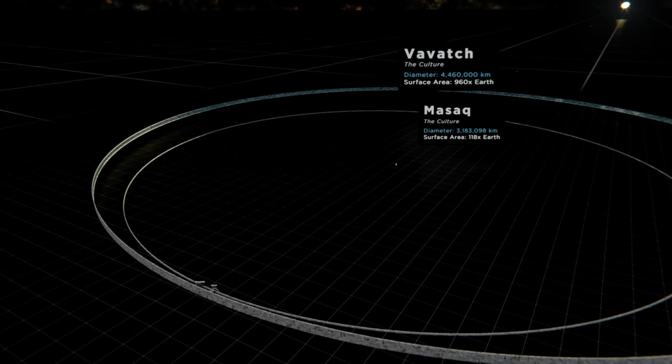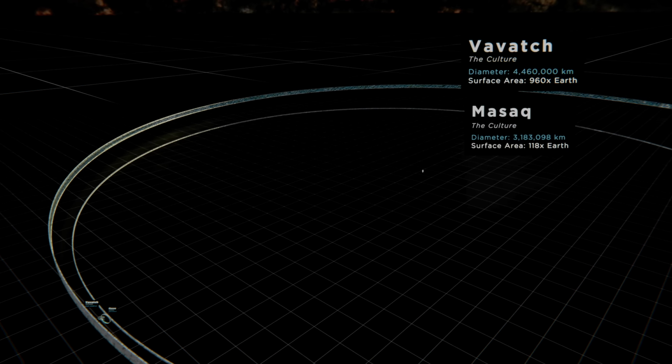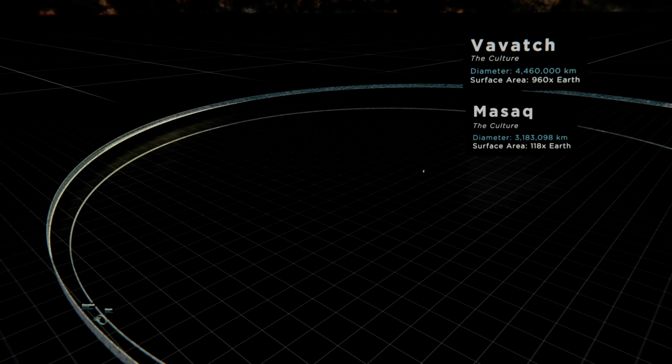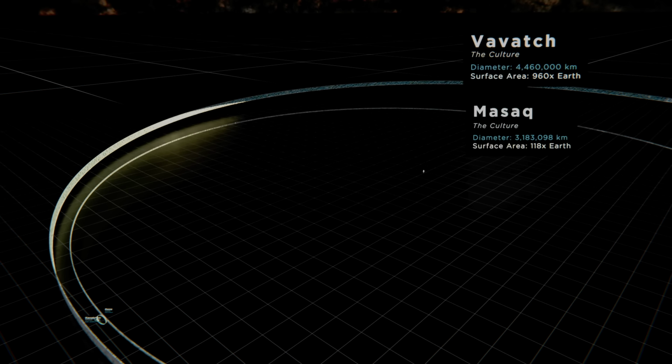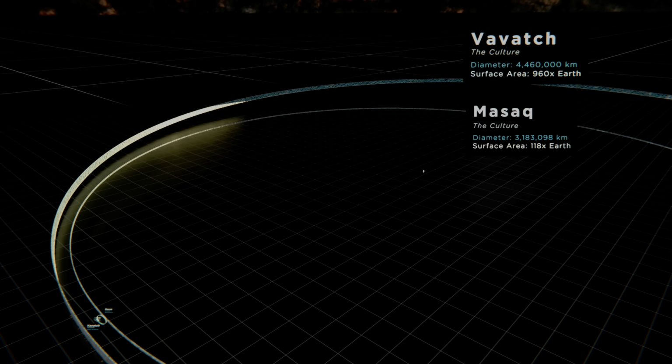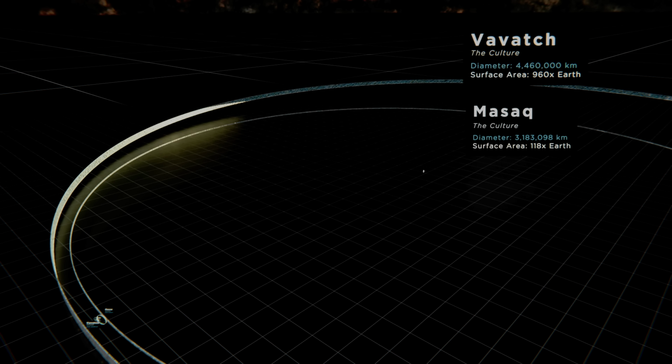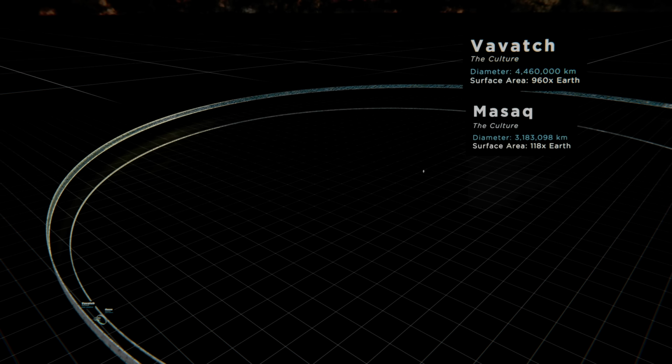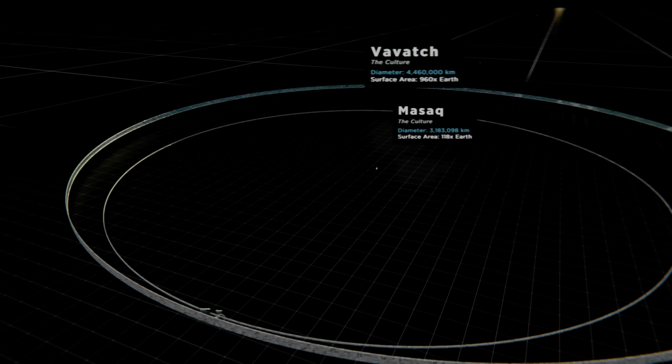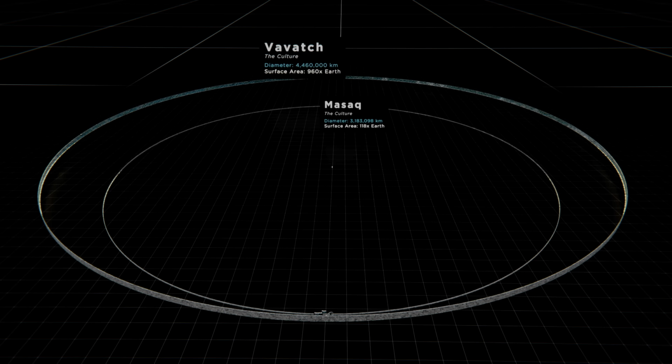And the reason why orbitals come in different sizes is because their spin variables are scaled so that one revolution creates one standard day and one standard gravity for the preference of whichever species is living on them. This is possible because a natural day-night cycle can be created just by tilting the ring 1 or 2 degrees off of the ecliptic plane, and the ring naturally casts a shadow on half of itself.